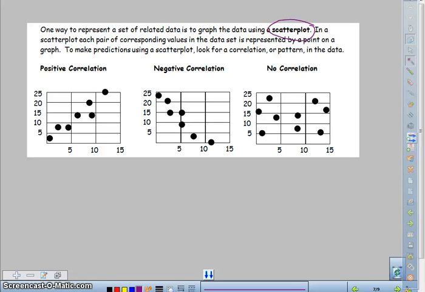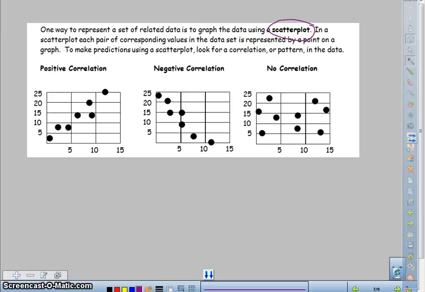Well, this is called a positive correlation, and you can see that it's going up. It doesn't matter if it's steep or very shallow, it's going up, and that's called a positive correlation. I remember it this way: this is what I want my money to do over the years. That's a very positive trend, so I am making money. That's a good thing, compared to a negative correlation where it's dropping down.